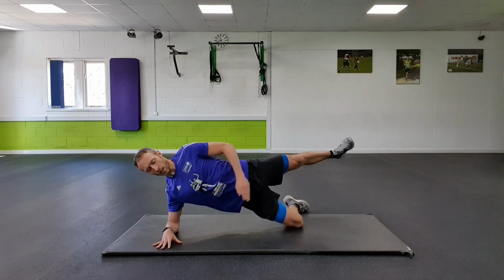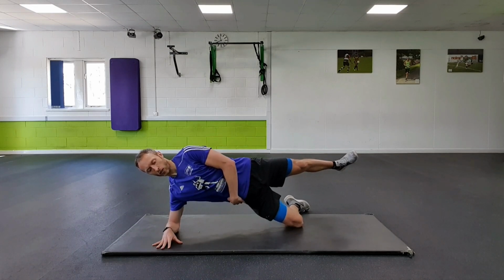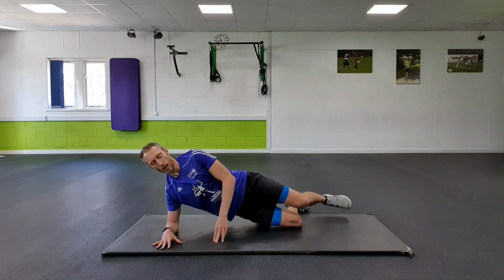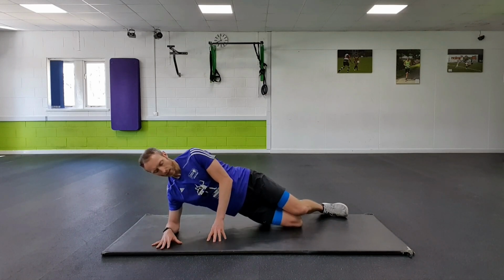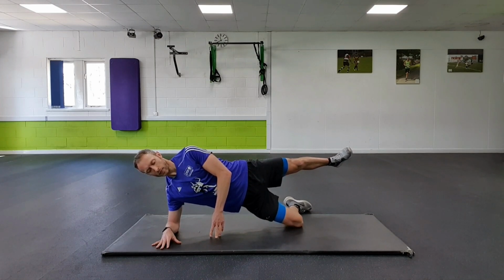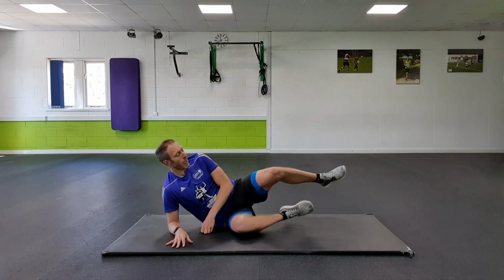turn back slightly, strong through this top glute and strong from this underneath, really trying to raise the hips up and then relax back down. Today we'll do one more. Lift up, push the hips forward, lift the top leg, turn back. And then back down. I'm going to do the other side.